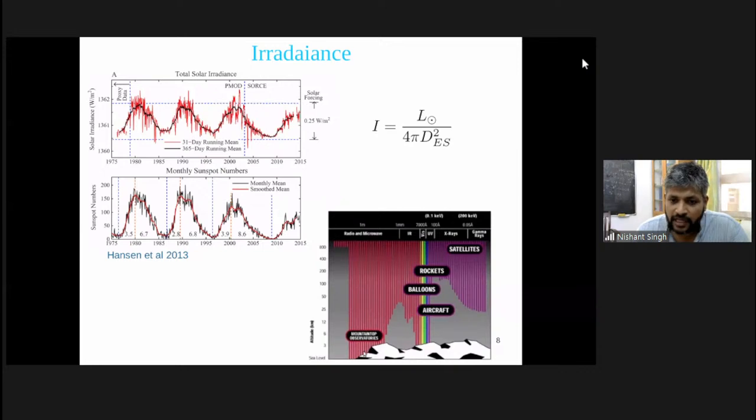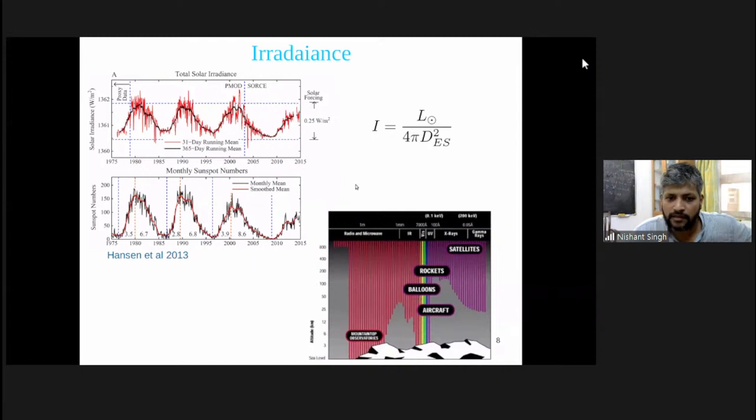So, radio reaches us. Infrared, there is this profile that infrared is also blocked. UV is also blocked to some extent. X-rays are blocked. Gamma rays are blocked. And in order to measure a quantity like irradiance, you must integrate over all the wavelengths. Because after all, Earth's atmosphere, which is also regulating and controlling the temperature in our room, you must be able to integrate this entire light at any given time and come up with a number called solar irradiance, which is basically solar luminosity.